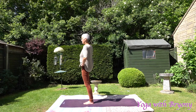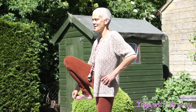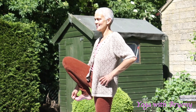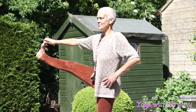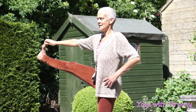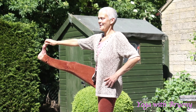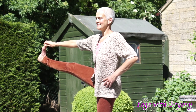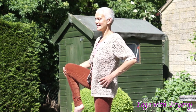Lifting up from the pelvic floor, or you can stay here, or if you prefer, you can take hold of your right big toe, still standing up nice and tall, and extend the leg out long. Okay, so press down through your standing foot, lengthen through the crown of the head. Okay, so when you're ready, we'll slowly release, bring the knee back to the side.